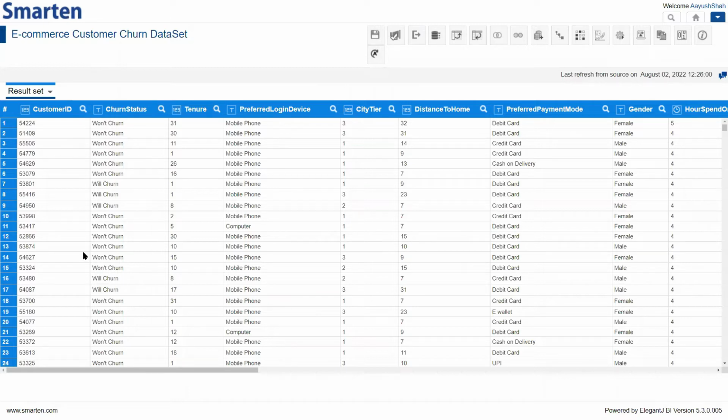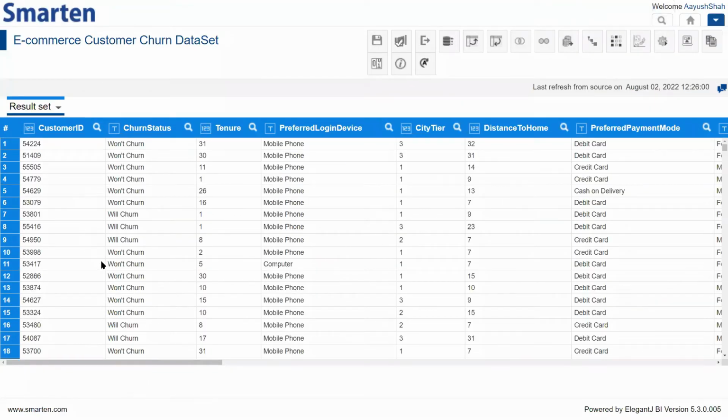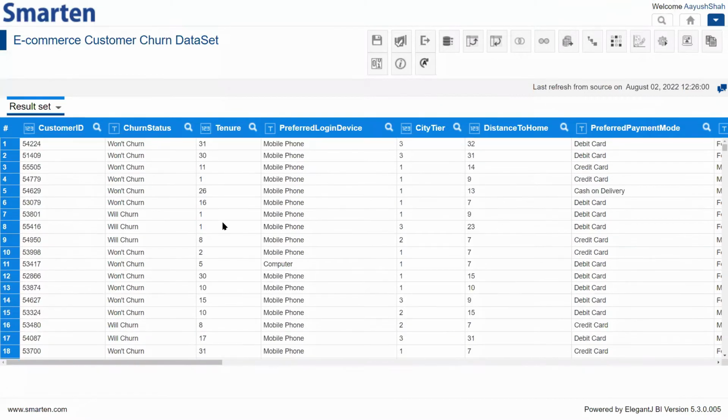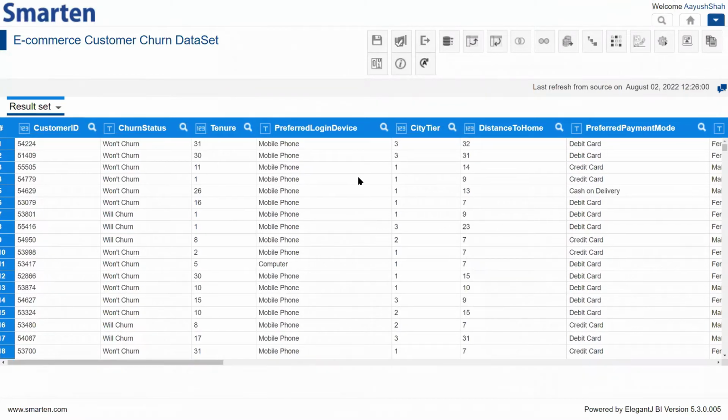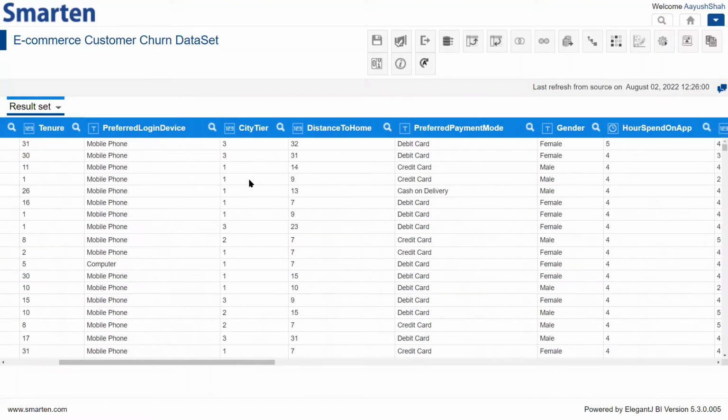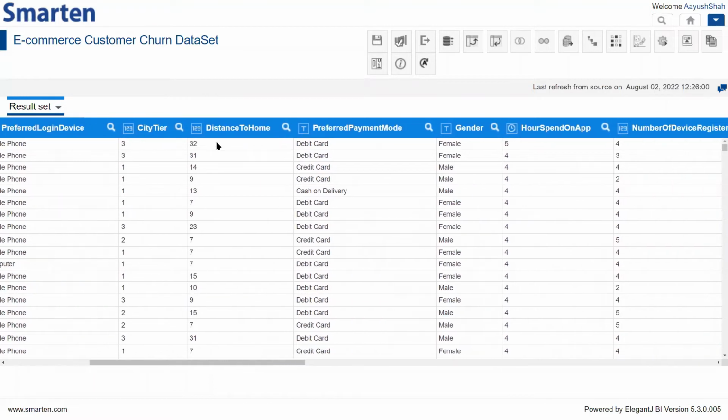That means will the customer be loyal to the organization, or will they move to another competitor or rival, or leave our services. Then tenure is how long the customer is associated with our company. Then preferred login device, whether they are using a mobile app or a computer, then which city they are from, whether tier 1, 2 or 3, and the distance to home.